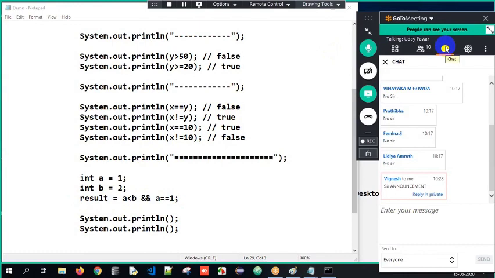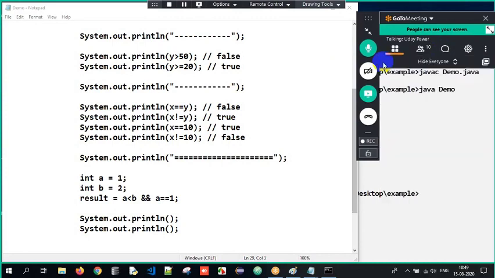Oh, you don't want to answer, is it? Okay. So the data type over here is supposed to be Boolean. How, sir? a lesser than b, 1 lesser than 2, it's true. And 1 equal to 1, true and true, it's true only. The true is stored into a variable called result. Therefore, the data type will be Boolean. Why? Because I'm trying to store a Boolean value, true or false, right? So that's the reason. Got the clarity?